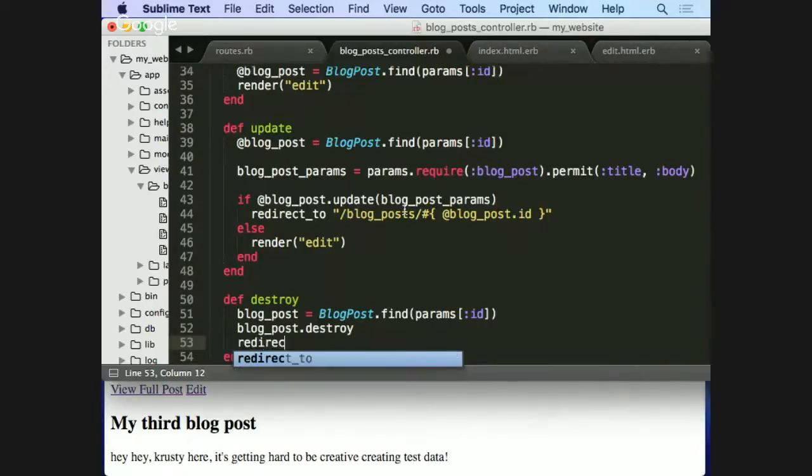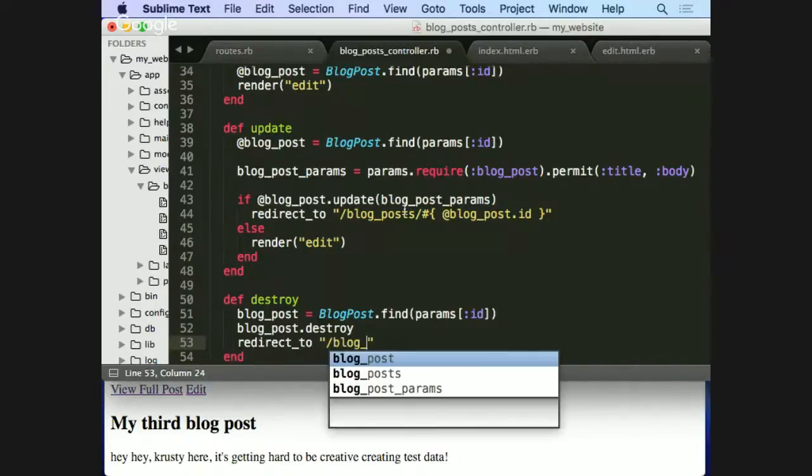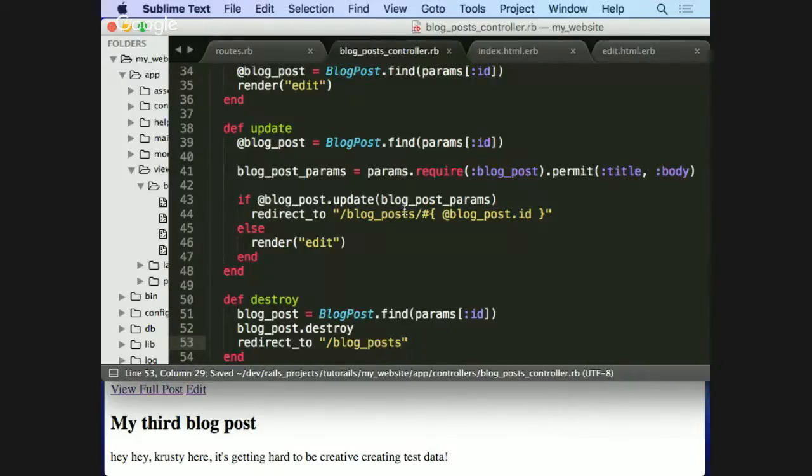So we'll just redirect to /blog posts. Now, here is a perfect example of where we don't actually need the instance variable. Okay? Because we're not going to be using it in any view that we're rendering.